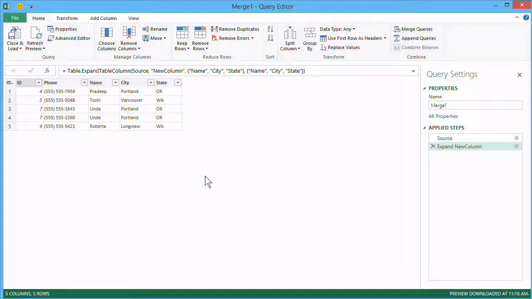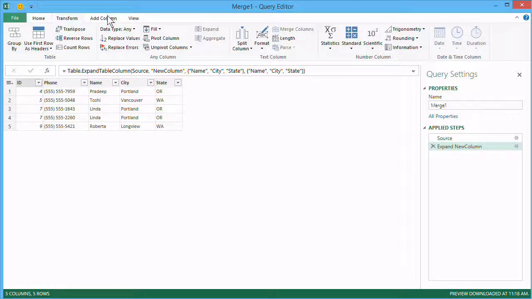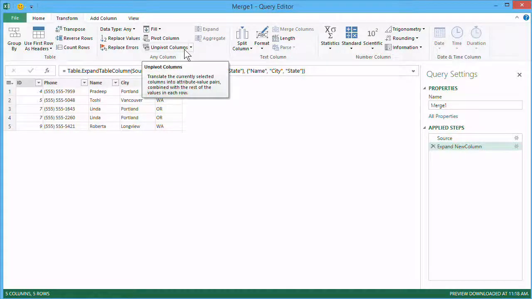Now, if you're looking at this, you might say to yourself, well, that's a lot more complicated. It involves a lot more steps than just using vanilla Microsoft Query. And you're right. This might be an example where Microsoft Query is just a flat-out better solution. However, the one nice thing about this is once you're here, you've got access to all the other transformations in Power Query. You know, fancy stuff like if you've got a bunch of blanks and you want to fill them all with the nearest value, you can fill it. If you've got data that was pivoted, you can select several columns and unpivot those columns. Some really cool and very powerful stuff.